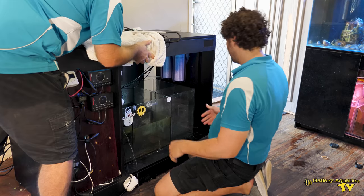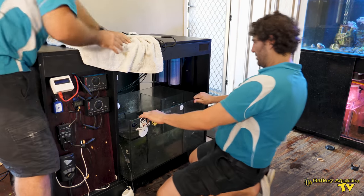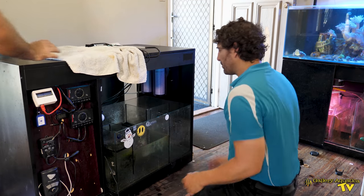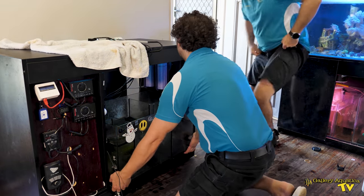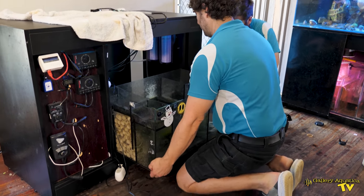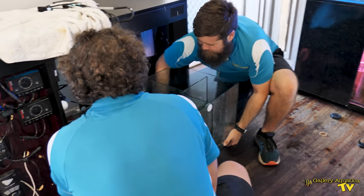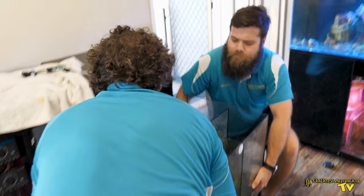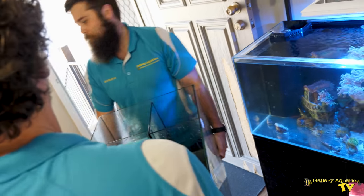Wow. Must be glued to the base. Oh, there we go. Alright. Most important thing when moving a sump, do not crack it. Should we just go straight downstairs? Yep. It is a bit wet. Can we go out and spin? Yep.